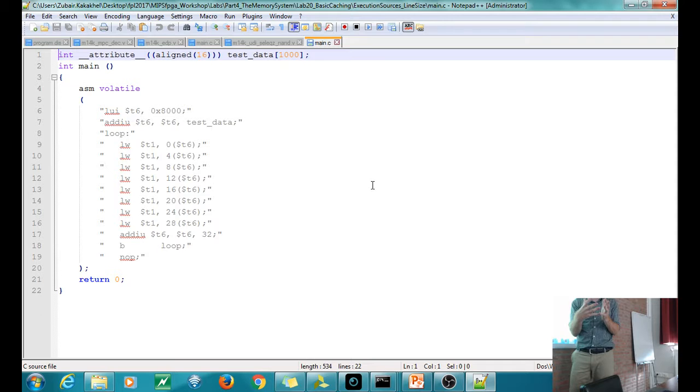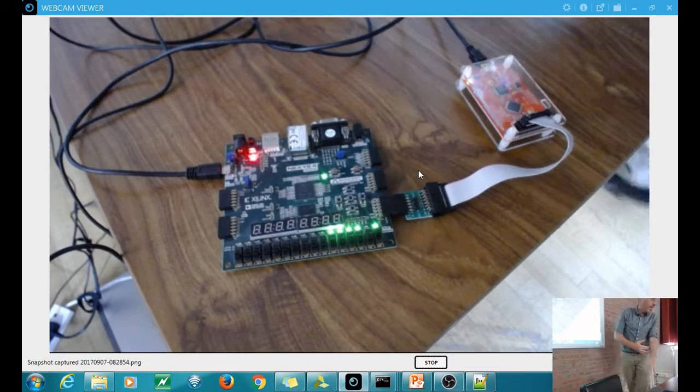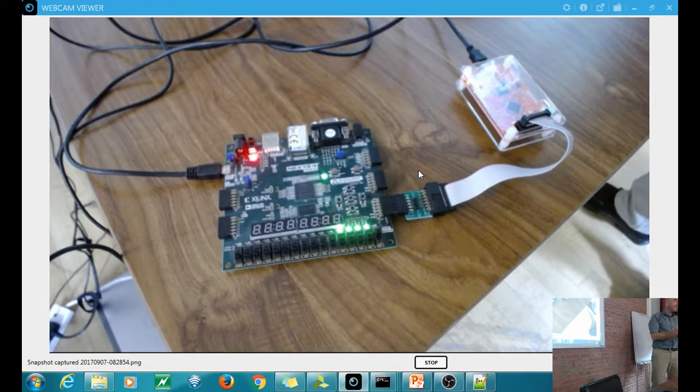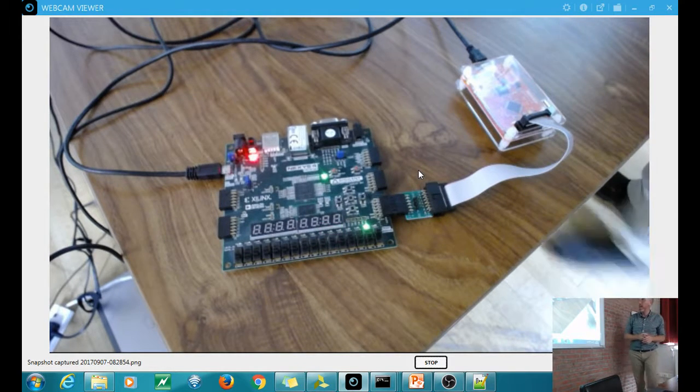Whenever we're accessing the same block, we're experiencing hits. When we change to a new cache block, we will experience a miss. And that's exactly what we should observe there. So the question is, can you infer the data cache block size based on the results obtained through the signals?